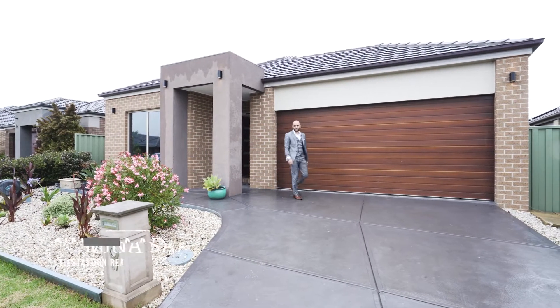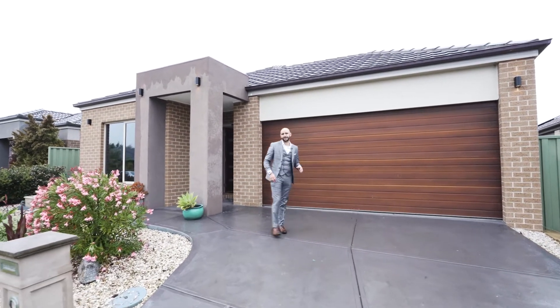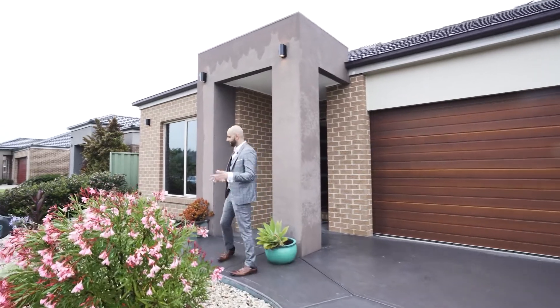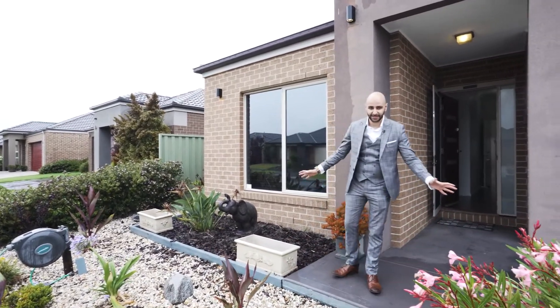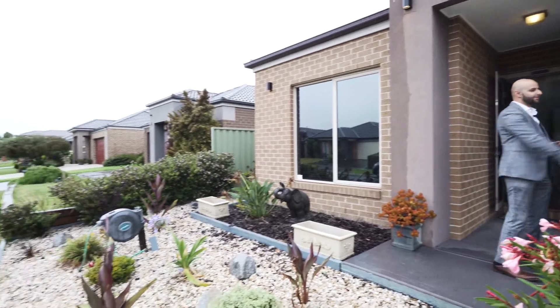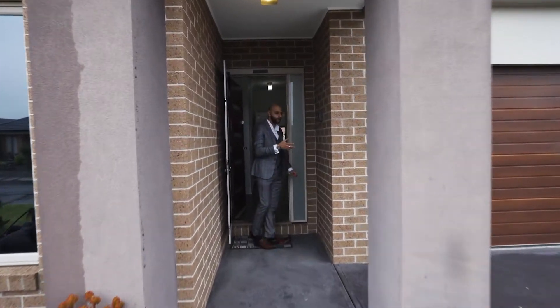67 Muse in Lakeside Pakenham — we are in front of an absolutely gorgeous home here. This one is literally priced to sell. It's beautiful Melbourne weather today which tops it off, but the vendors have fully landscaped the garden back and front so there is nothing for you to do. We've got a combination of rendered and brick front, quite a modern door, and a double garage door.